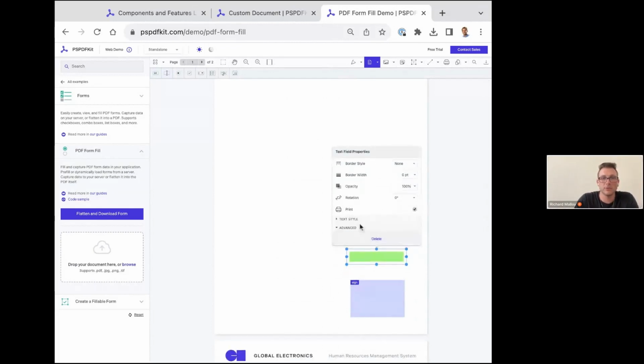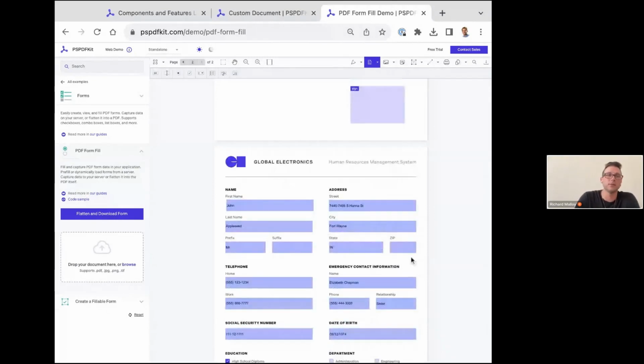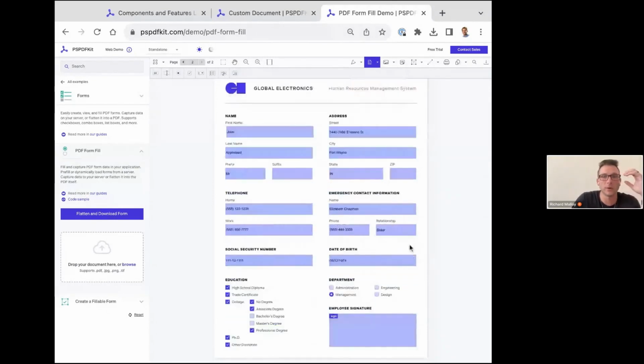I'm able to build these forms out using PSPDFKit or edit them. Sometimes certain form fields become obsolete, but where we really see the value here is in e-signature workflows. So being able to programmatically add signature boxes to the PDF and then being able to fill them out.